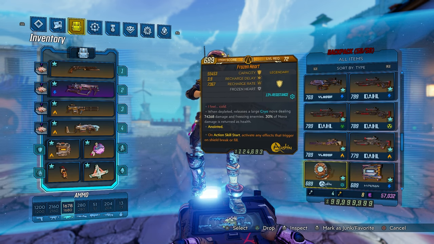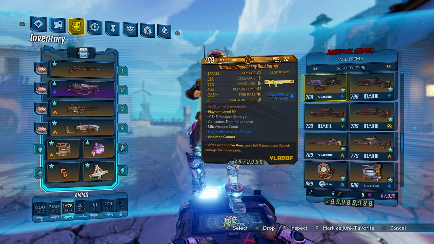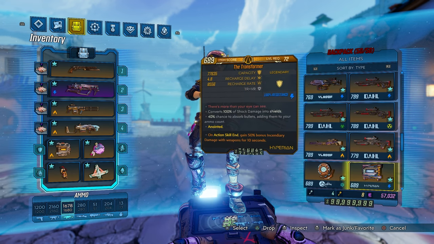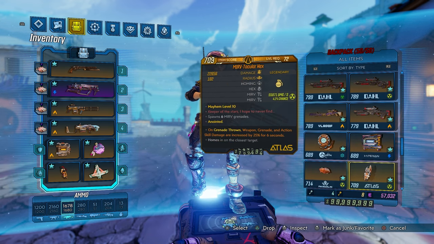Frozen Heart shield. This thing will freeze enemies when it breaks. It's really strong, or whenever you pop your action skill. Got the Transformer shield. Throw this thing on if you're going to use the Backburner, because the Backburner combined with this Transformer shield means you can keep your rocket ammo up and it won't do the shock damage to you. So really good combo there.